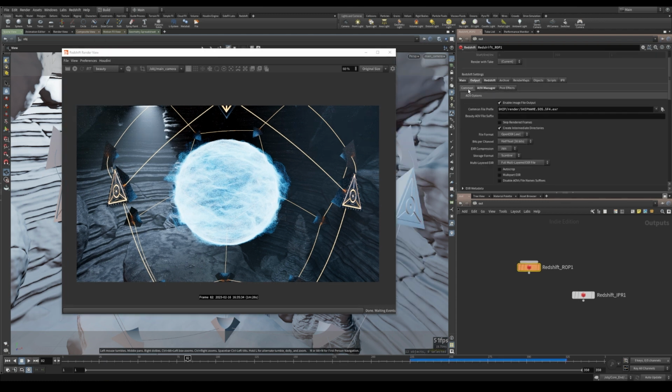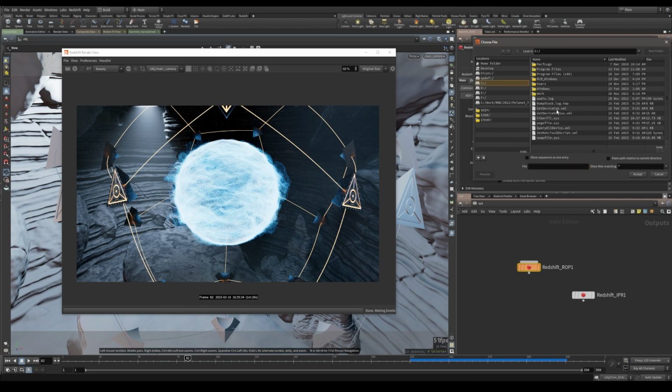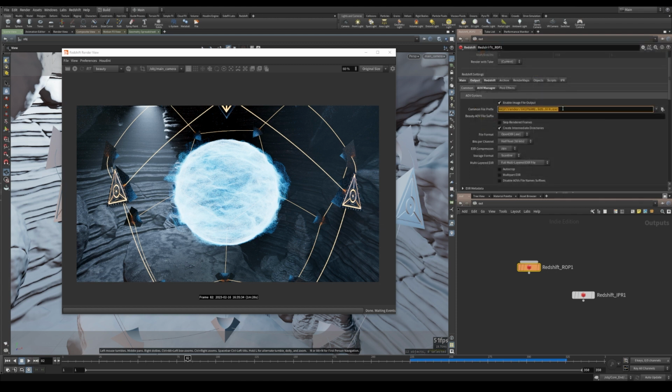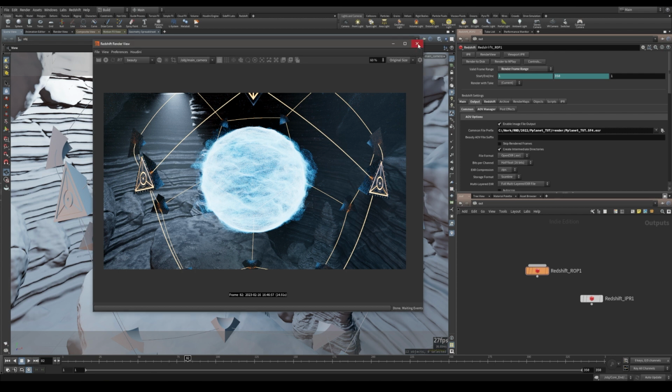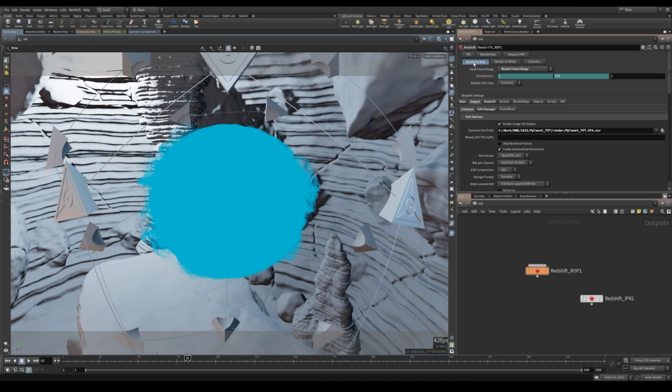And on the output path, go to common, so here we want to set our out path. I will point it to the render folder of my project, so I will paste here the path, and I will call my file planet_tooth.$F4, and the format will be EXR. Also, we want to set the frame range to the entire timeline, and we just need to hit render to disk. So close the render, and I will start to render this thing out, and we will see you when the render is done.